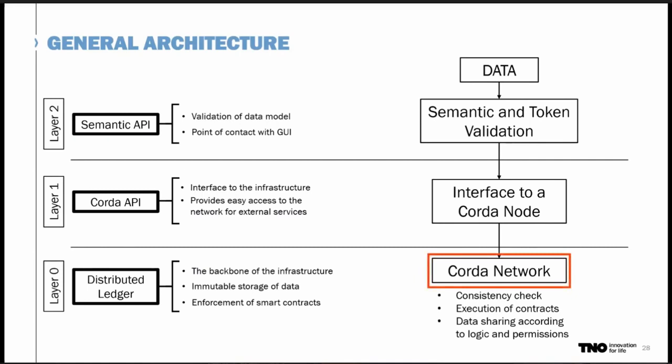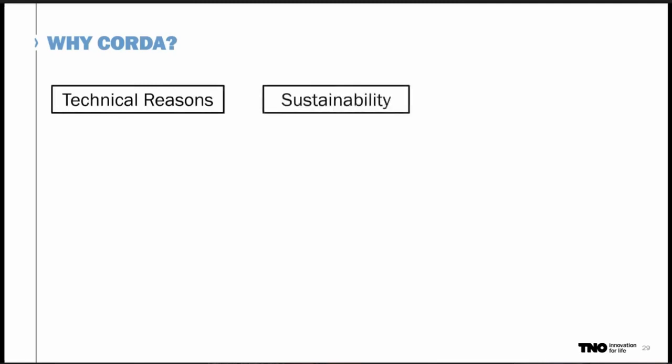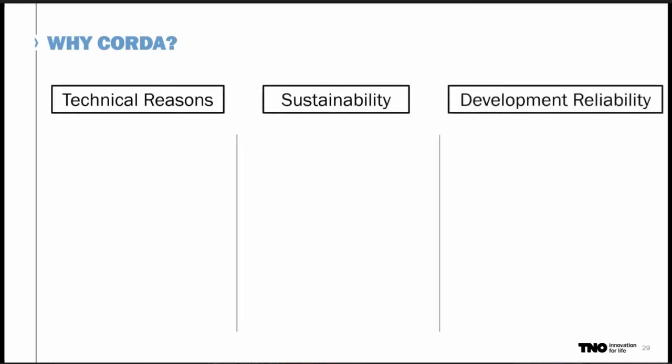So let's have a look at why we chose to go for this platform. Corda offers a number of reasons that lead it to be one of the most adopted distributed ledger technologies at all. Namely, we can count on reasons related to technical aspects, reasons related to sustainability, and reasons related to development reliability. So proceeding in order, confidentiality is definitely the number one strength of Corda. In the trade-off between immutability and confidentiality, Corda does a very good job preserving the most privacy without giving up its distributed nature. Confidentiality is also extremely important as it is the key for data sovereignty.